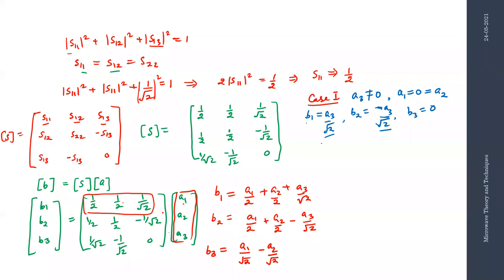So this is called, as it is 1/√2, that is why it is proving that it is acting as a 3 dB power splitter. Okay. As I said, the application of these are to combine the power or to split the power. So you see, if you are applying input at port 3 in E plane T, it is now acting as a 3 dB power splitter. Why it is a 3 dB power splitter? Because the power, whatever the power you are applying, it is 1 by root 2. That's why it is a 3 dB splitter. Now consider the case 2.